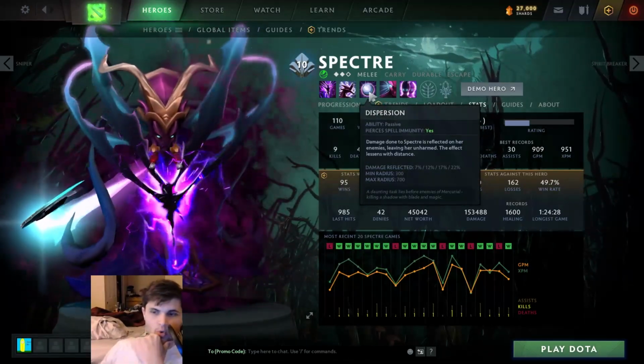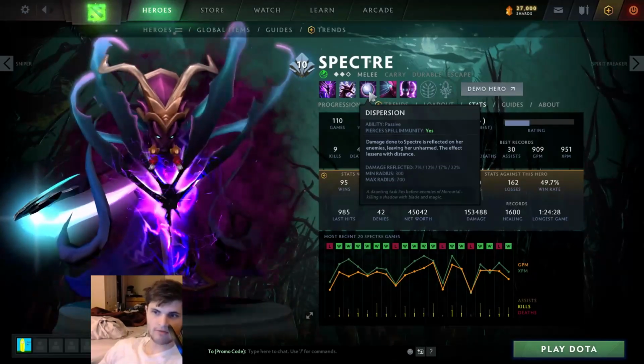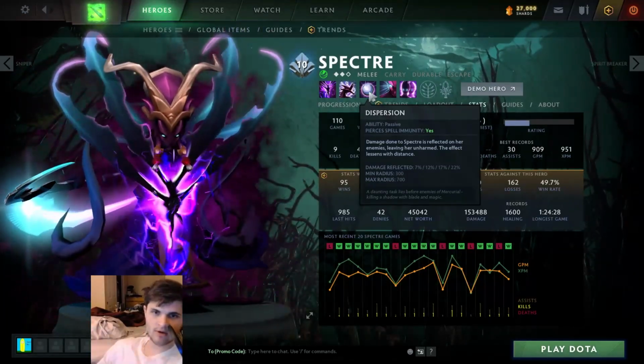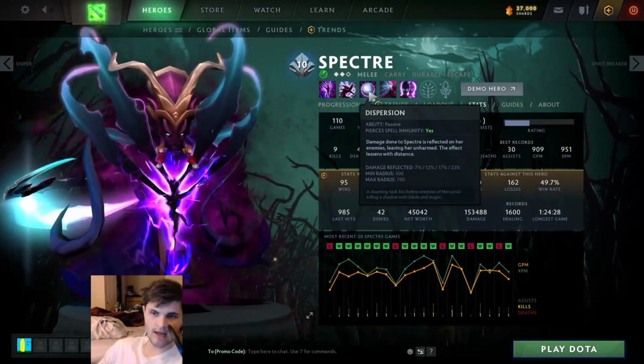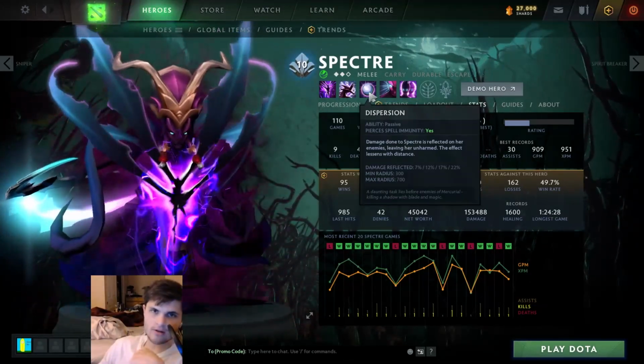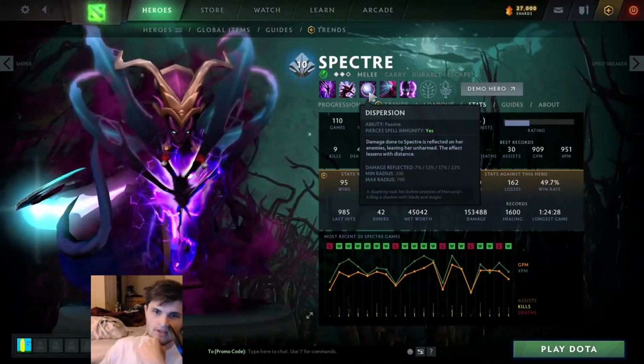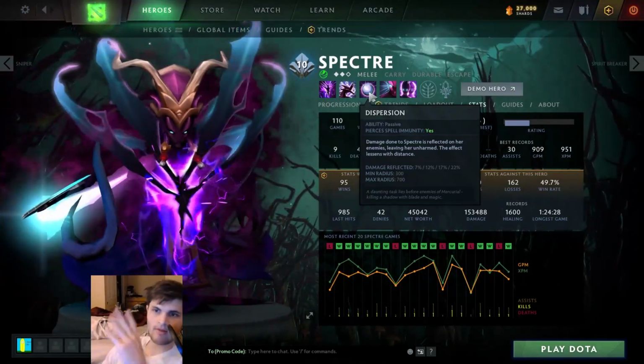It just adds up so quickly. You know, we use the math for when you have max Dispersion. Even level 1 Dispersion, you're taking 93 and they're taking 7, so it goes from 100 to 86. That's 14% efficiency right there. That's 14% better trading. Imagine every hero in the game doing 14% less damage to you effectively in a trade. That adds up a lot.